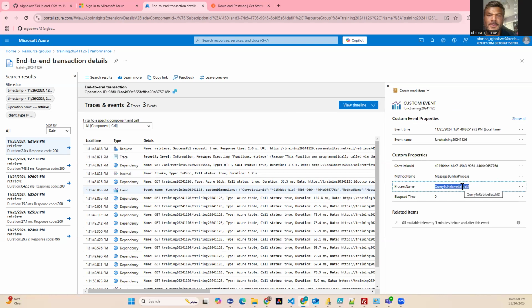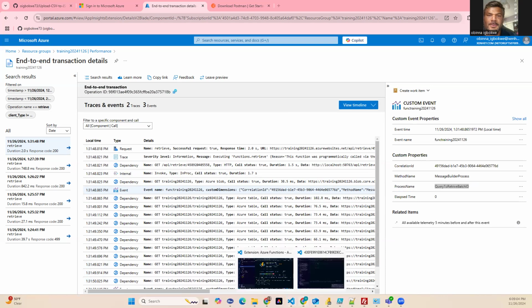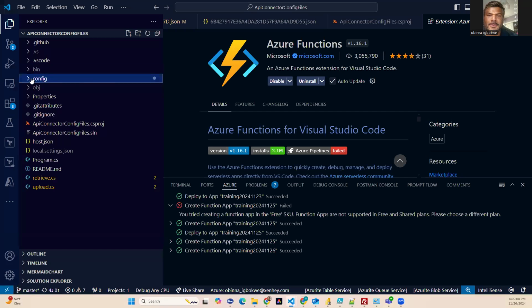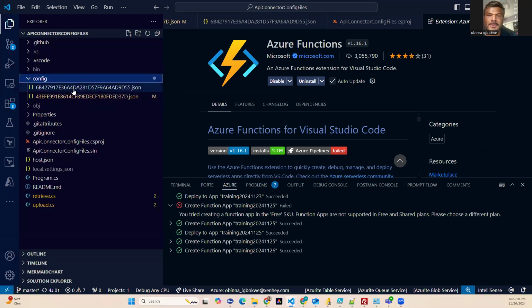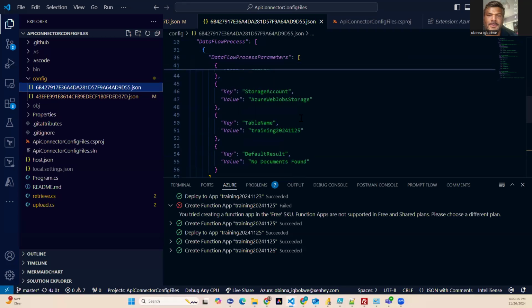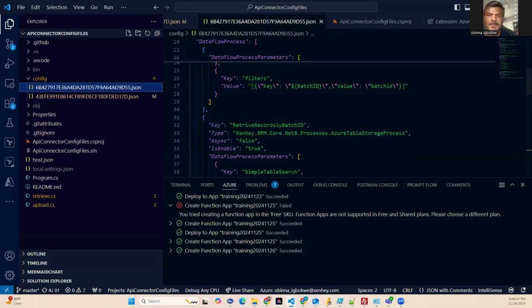Now, one of the things that I wanted to talk about quickly is what's the purpose of the application inside, how can you track each event, right? So I go back to my code base, and then we go into the config file one more time, and we look at the two configs that we had. Every single config here has a key that's attached to that, right? And this is for tracking purposes, right? I didn't spell this correctly, but this is for tracking purposes.